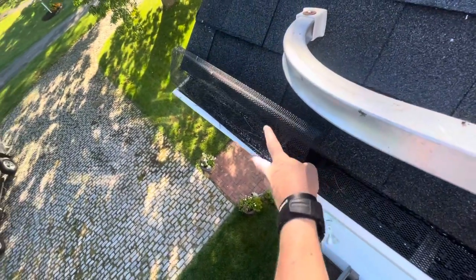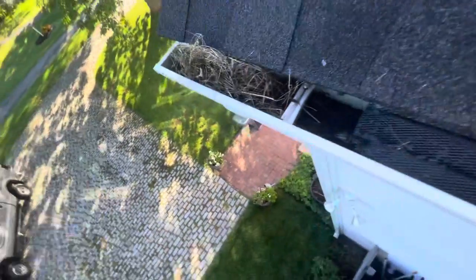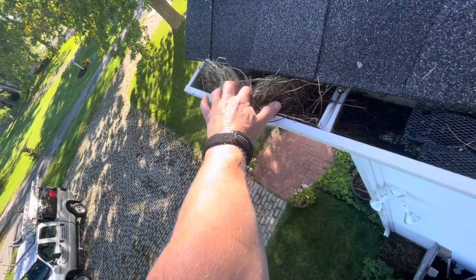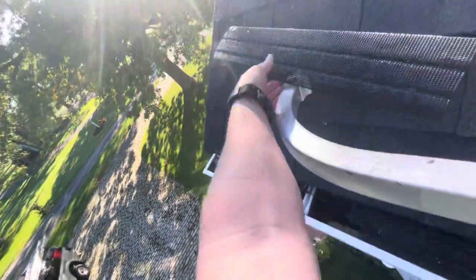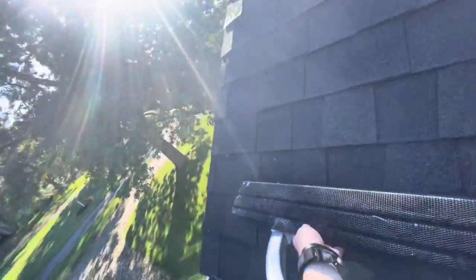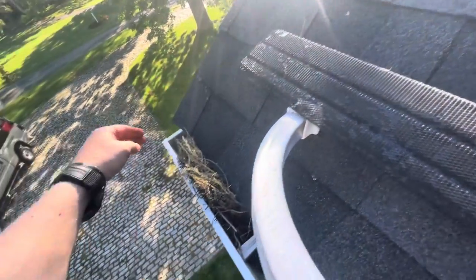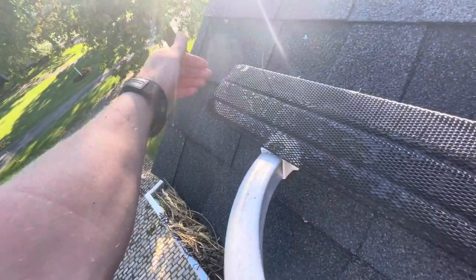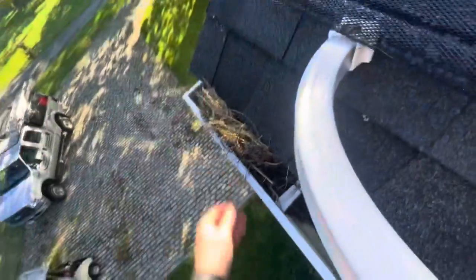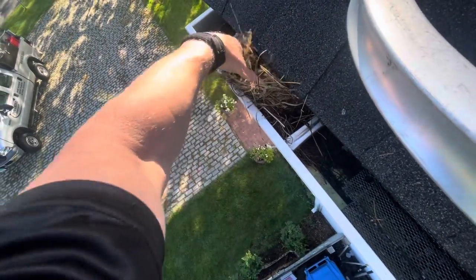Check this one out — I think I found the problem. Oh yeah, a whole bird's nest in here. So that's what happens if you don't close off the ends of the gutter guards. I don't usually do it completely — I bend them down a little bit — but I've had a few callbacks with people saying birds are getting under. Here's another one as evidence. This is very likely what's clogging this drain.